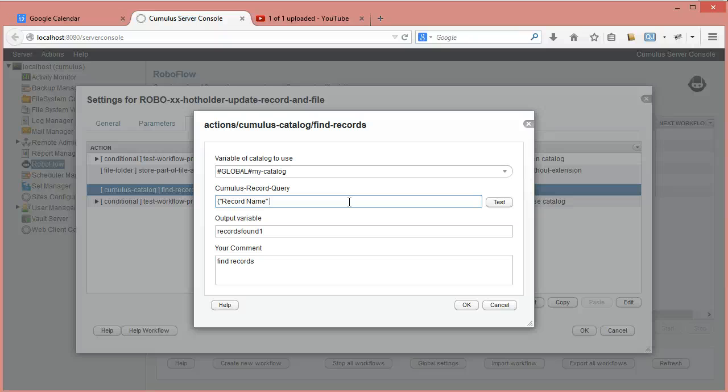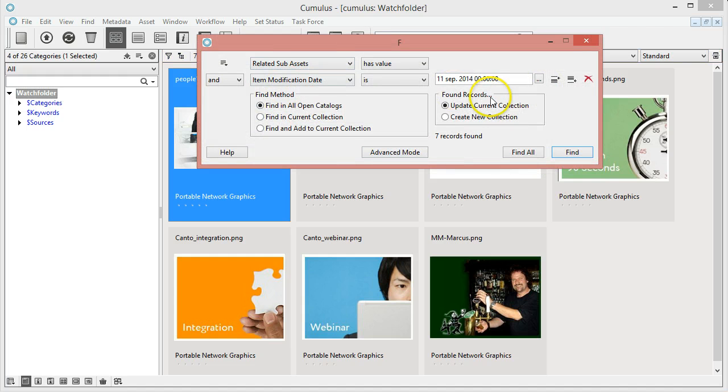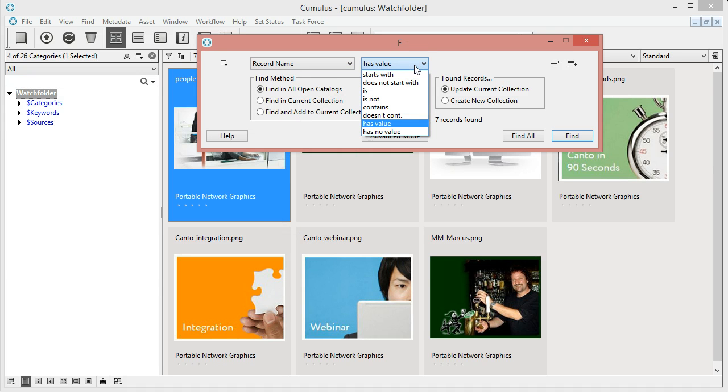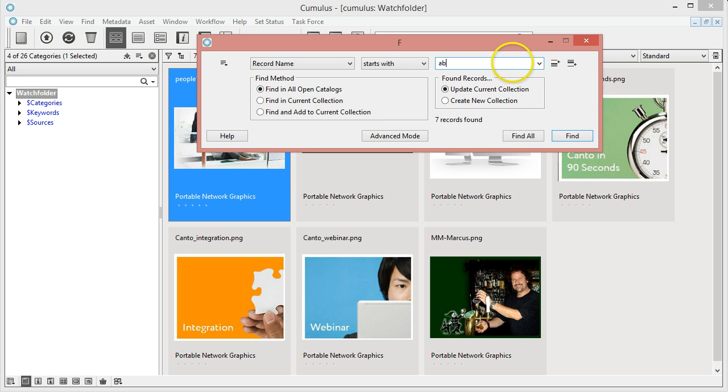Watch out if you don't know the syntax. In this case it starts with that I want to use. If you don't know this syntax, just go to the Cumulus client advanced window, and you can just say I want the record name, and I want to say starts with, and I say abracadabra something.